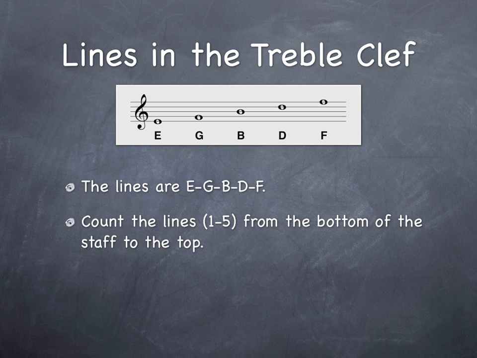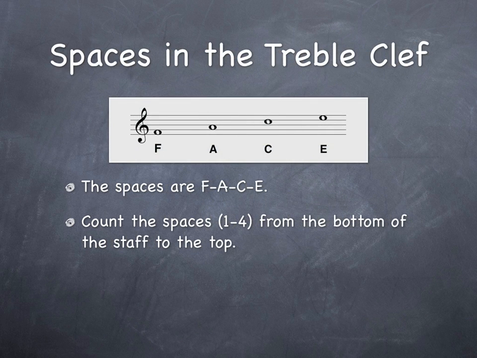So if we look at the lines of the treble clef starting at the bottom, we can see that they're labeled E, G, B, D, and F. Often people remember this by thinking every good boy deserves fudge, or every good boy deserves fun. Whatever works for you, but generally it's something that you'll have to memorize. The spaces in the treble clef are labeled F, A, C, E. And this one's a little more obvious. Most people just remember it as the word face. And again, it's something that you have to be able to memorize and be able to recognize instantly.